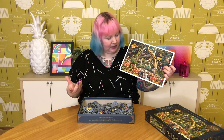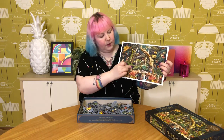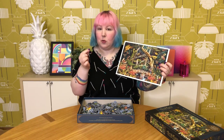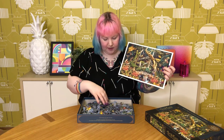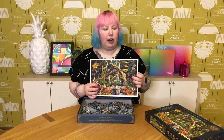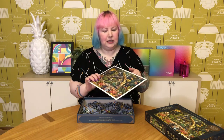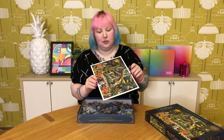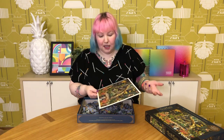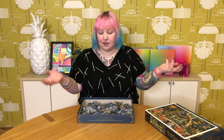When I look at the box, I can definitely see certain things standing out. Like this fern here really stands out because it has quite a dark background behind it, and it looks quite bright. So yeah, I think that's a reasonable approach. I also think this might be the sort of puzzle where I look at the reference picture quite a lot as well. I think that's just the nature of very detailed puzzle images. You do have to keep checking back, so I can definitely see myself doing that. But I think that's enough chatter. Let's get into puzzling.